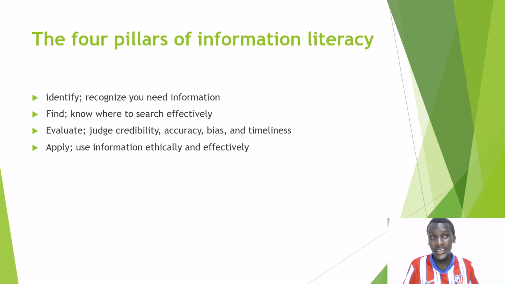Whereby identifying, you're recognizing that you need the information. Finding this information, you know exactly where to search effectively. And to evaluate is to judge credibility, accuracy, bias, and timeliness. If you understand what that means, you are able to know that this information is actually worth your time, whether it is authentic. That's where the credibility and the accuracy come from.